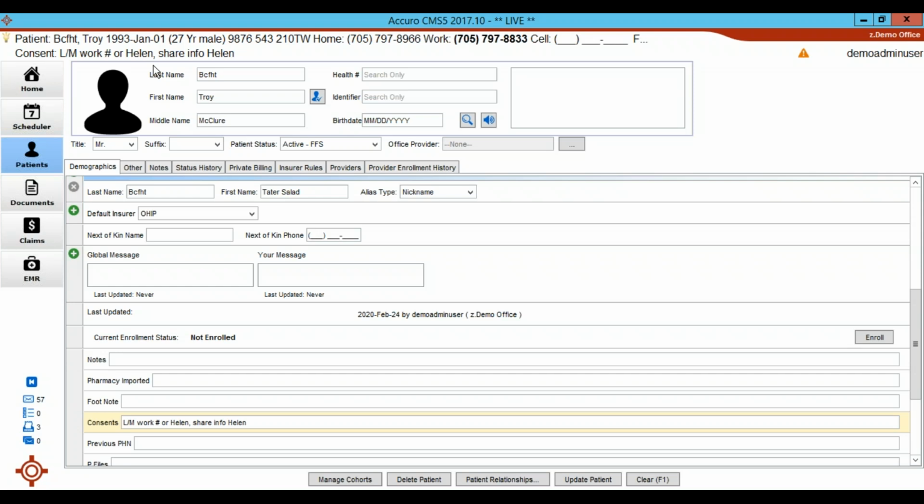When I post this video on YouTube, I'll also include a couple of pre-formatted lines of text in the video description that you can just copy and paste right into your Accuro user preferences, so you can get your own patient status bars looking just like the examples from today.